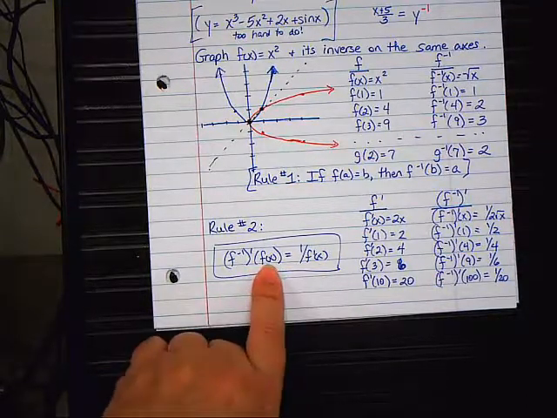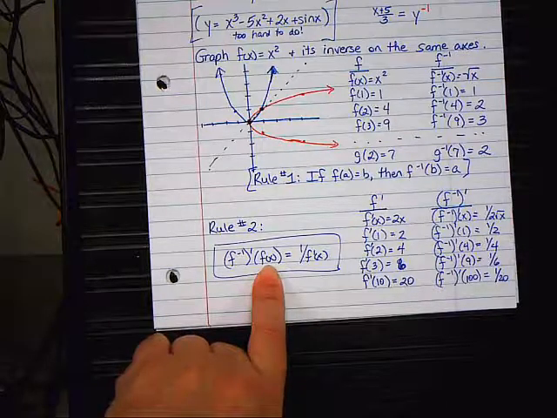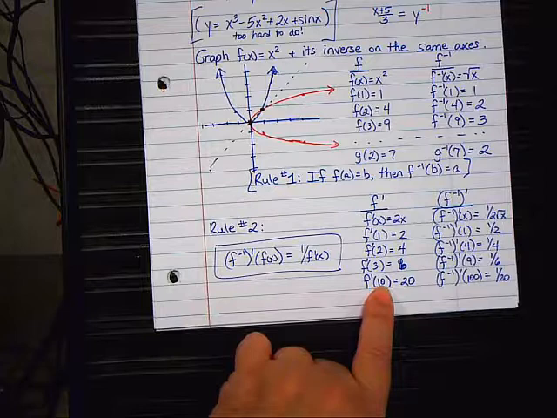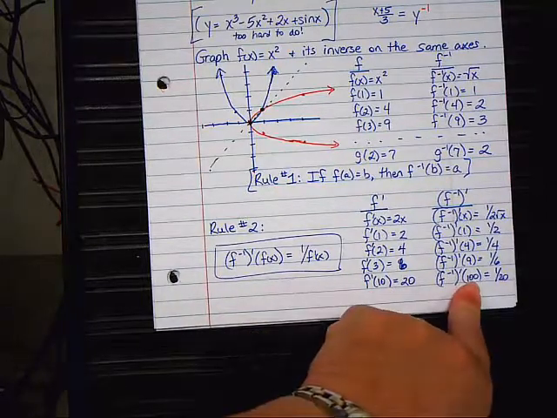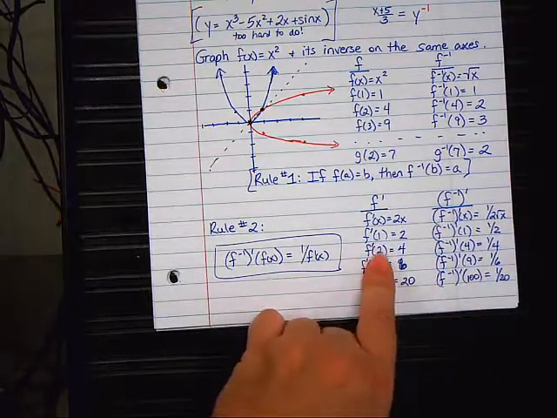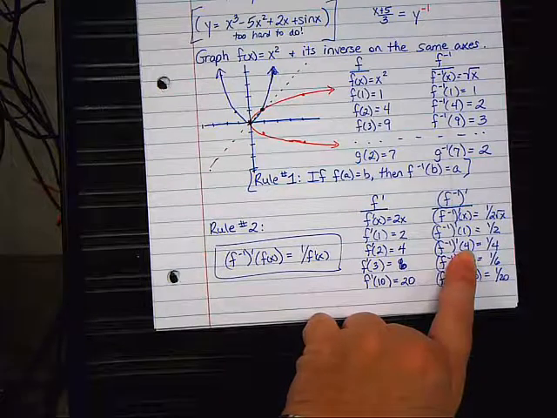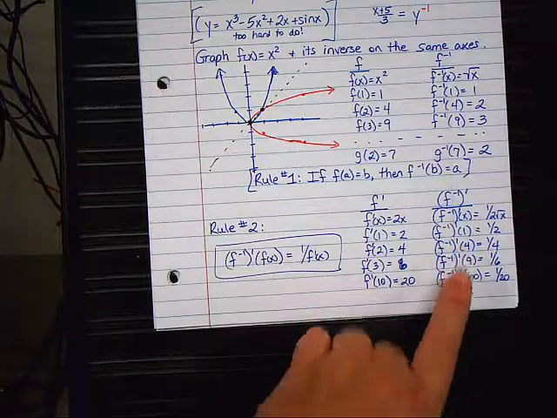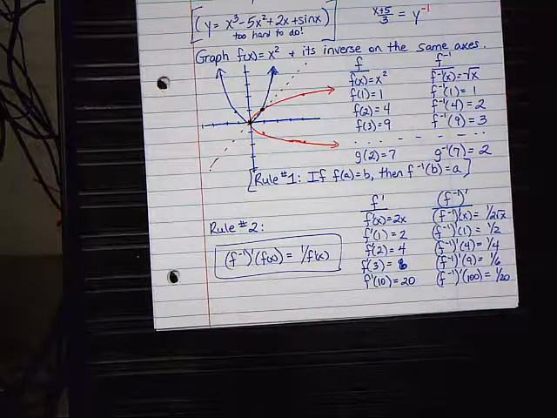Do you see why an f of x is right here, as opposed to just an x? This is x, that's f of x. This is x, that's f of x. That's why we have to do the f of x. Okay? Now, there is a simpler way to write it. I'm going to write it down for you.